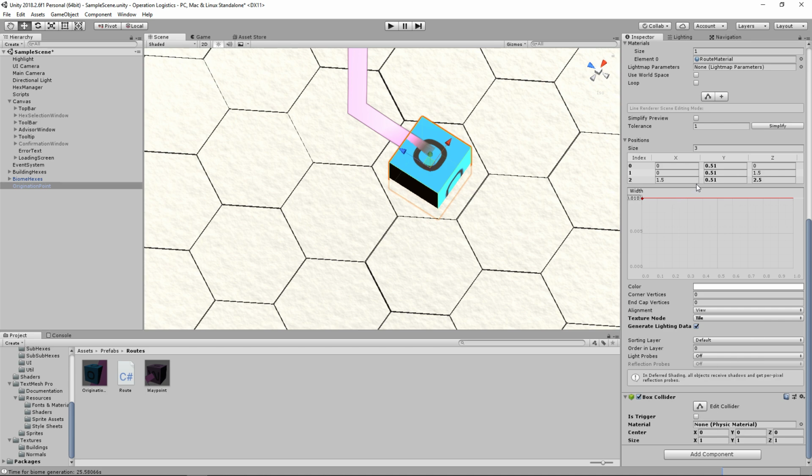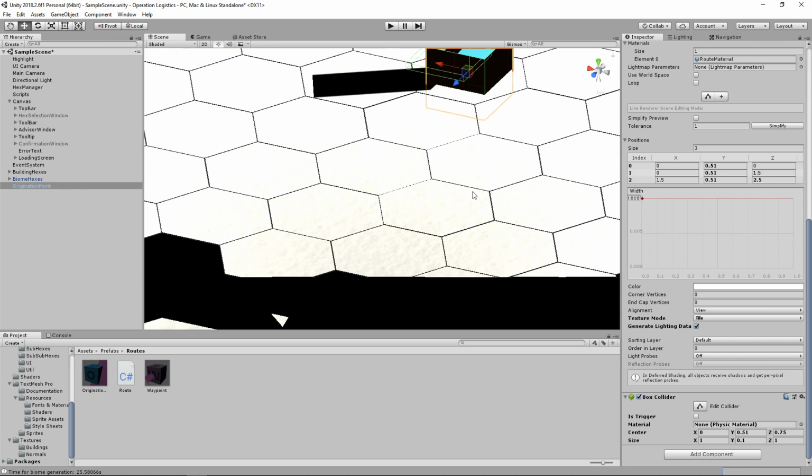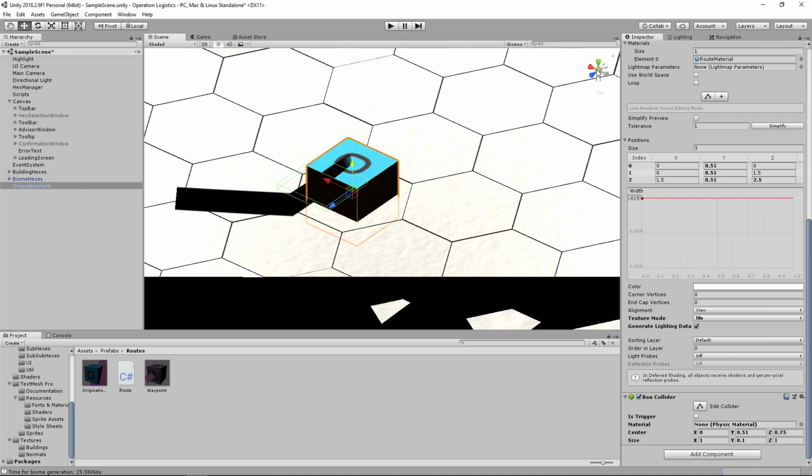So basically halfway between position 0 and position 1. So the center would be at 0.51, but also at 0.75z. And then we'd want the size to be this 0.01, which I think at this scale is 0.1. 0.1 on the y-axis is perfectly fine.